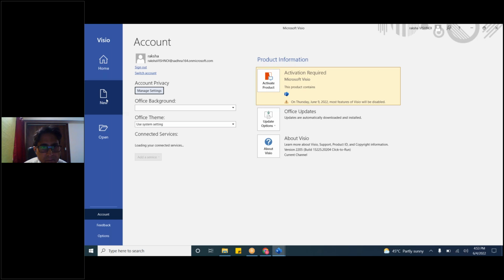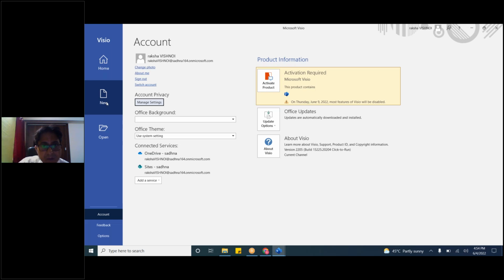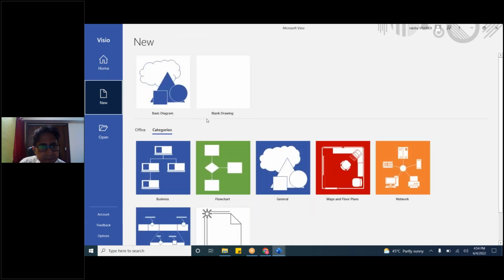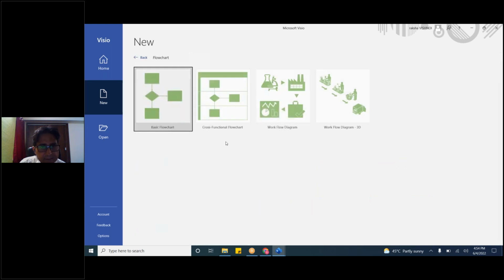So now it is okay. Looks like on Thursday activation record on Thursday. Just click on new. Go to click on flowchart. So it seems what you have installed is Visio Plan 1 or Visio Standard.